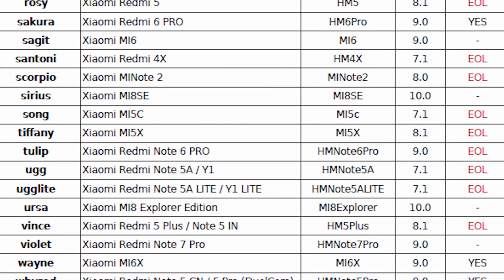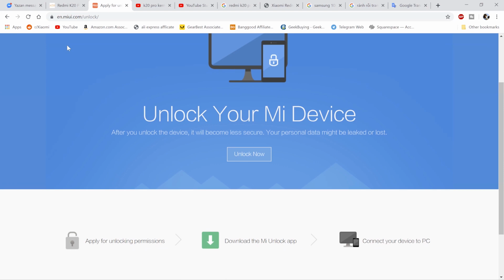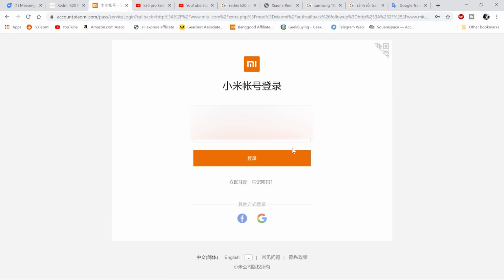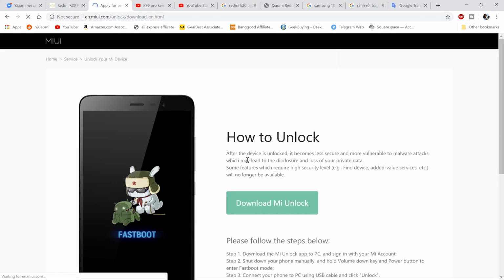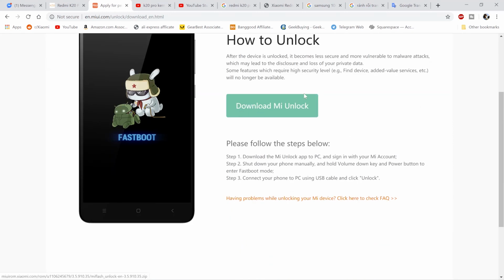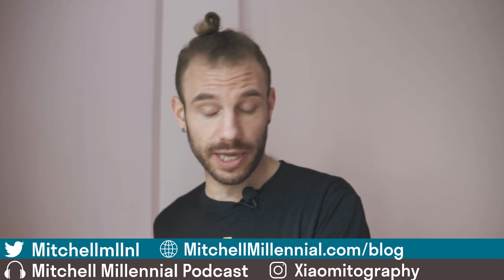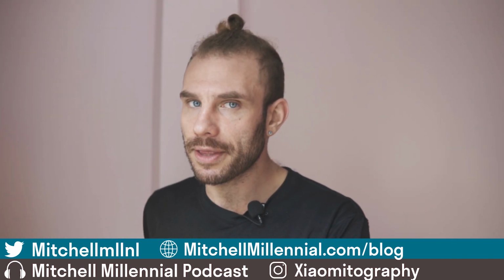First thing and most important thing that you need to do is have an unlocked bootloader. There's really no way to load any other ROM on your device with a locked bootloader. So I have a link to a video up here where I go through how to unlock the bootloader. For most people in most areas of the world, this is a 2-week process where you have to apply for it and then you get permission to do it. Xiaomi officially supports unlocking the bootloader, and I don't really mind the 2-week wait.